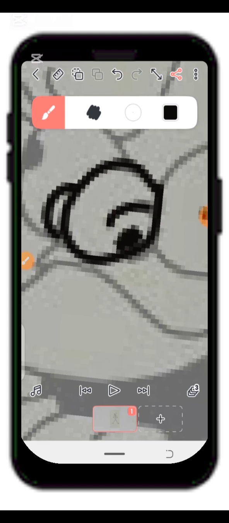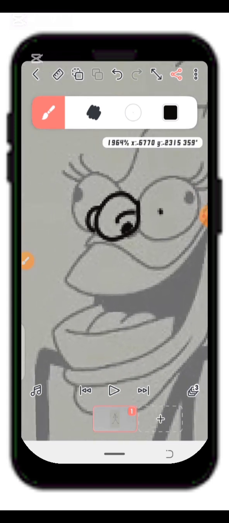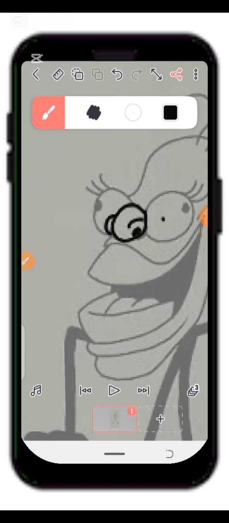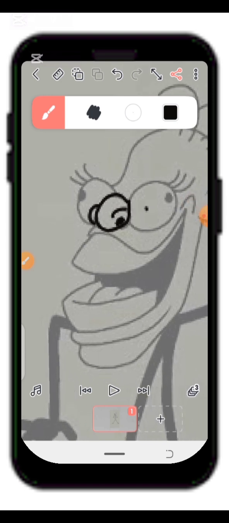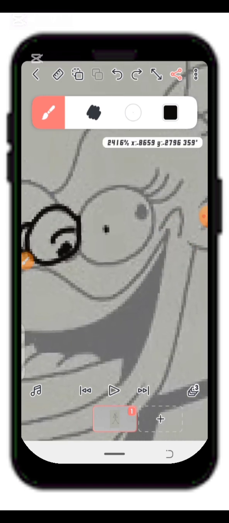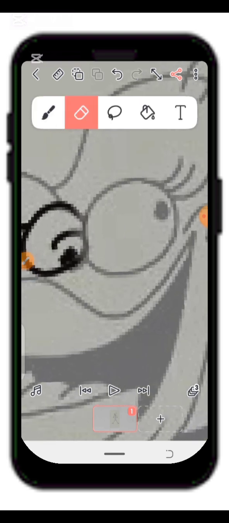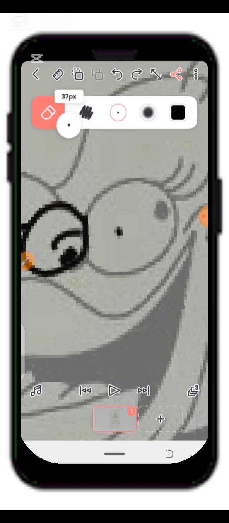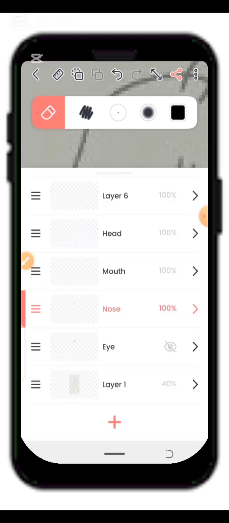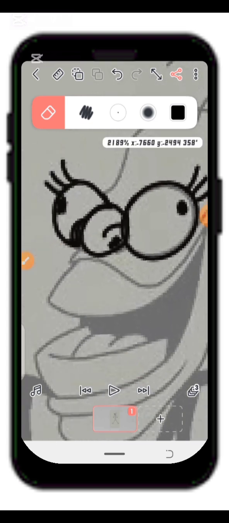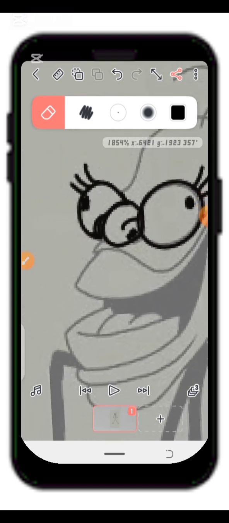So now this is the nose of our anime character, and for us to see whether it's clashing with the eye or not, okay, there's a dot, a mistake which you made. You can just simply go to eraser and then clean it, as simple as that. Okay. Then we make our eyes that we drew visible. Click here, and then you see the eye and the nose layer is complete.